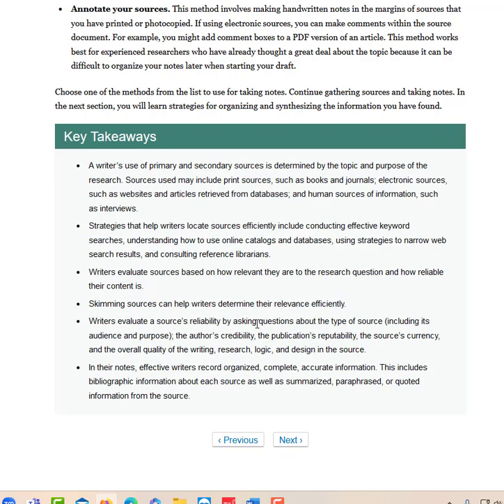Writers evaluate sources based on how relevant they are to the research question. Skimming sources can help writers determine the relevance of the source, and writers evaluate a source's reliability by asking questions about the type of source, the author's credibility, the publication's reputability, the source's currency, and the overall quality of the writing, research, logic, and design in the source.